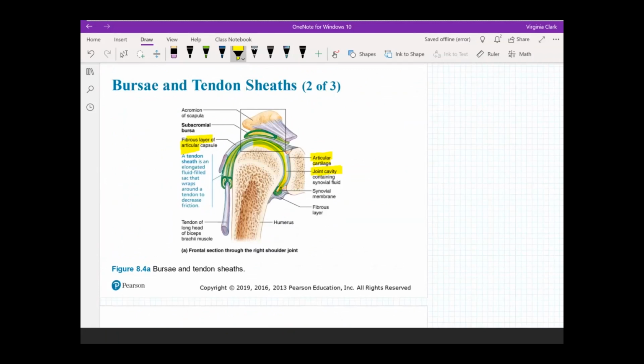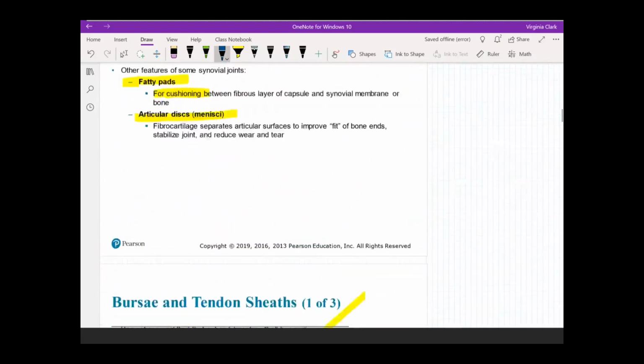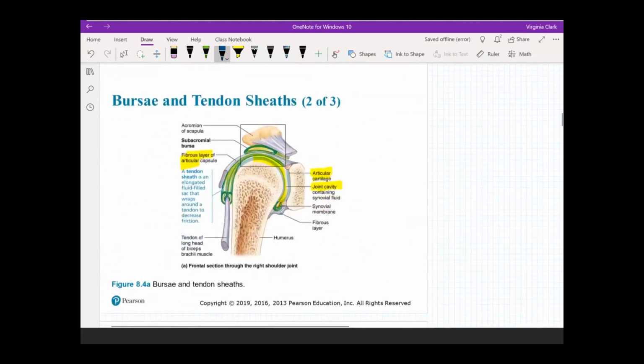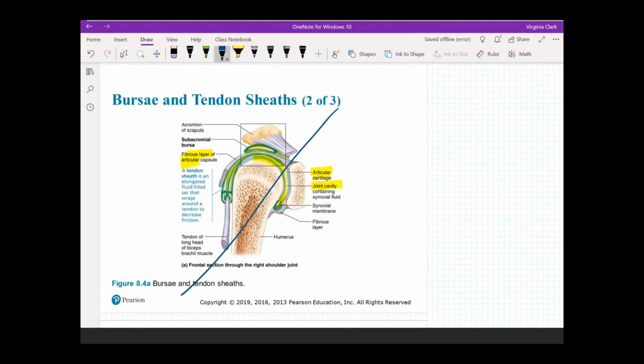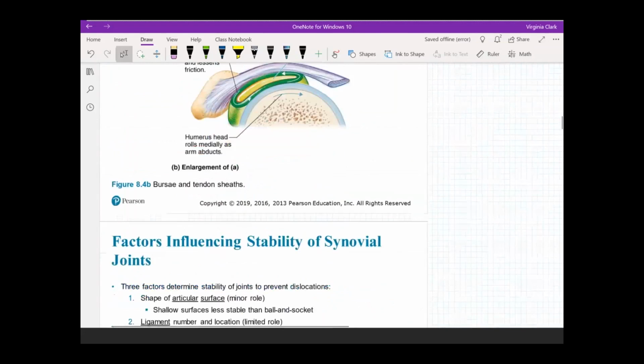When you're looking at this, there's a bunch of other things. We've got the bursa. There's this section in the middle that will be covering these tissues, so you can see how complex this is. We're not going to go through and speak to the specifics involving all of these joints. You do need to know the general structure of a synovial joint, but you don't necessarily need to be able to do the details of labeling an individual joint like this. But you can zoom in and see a little bit easier.